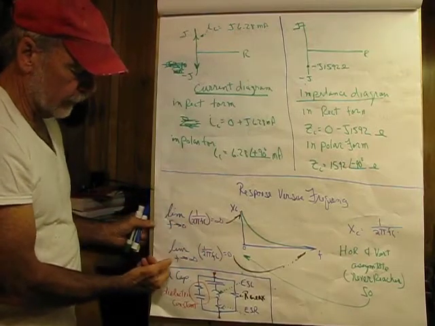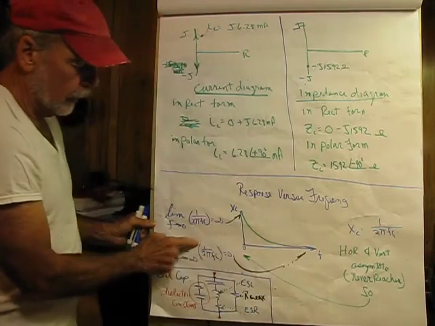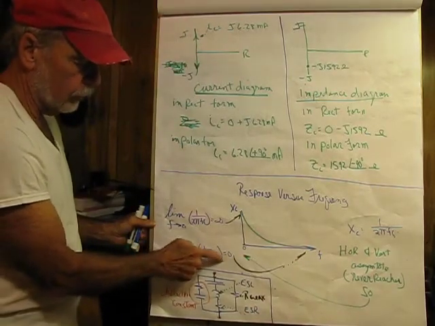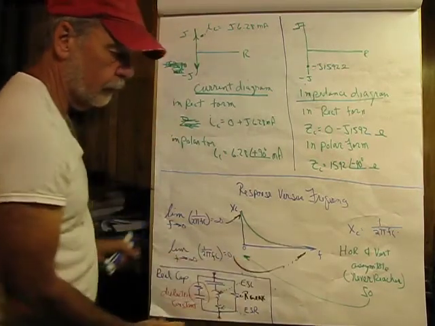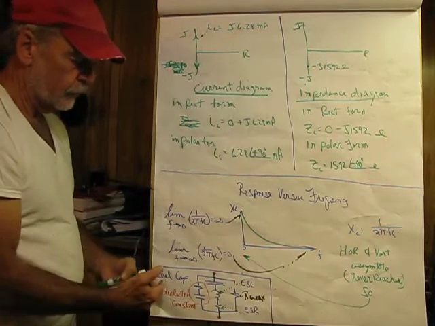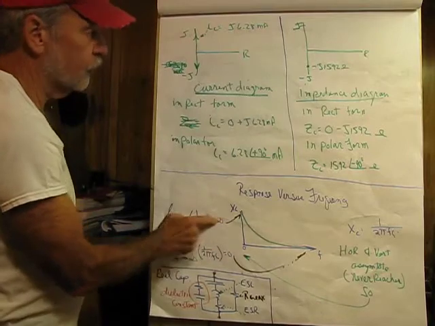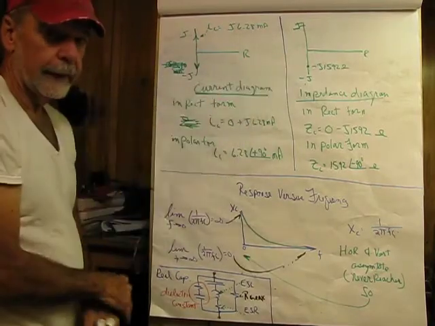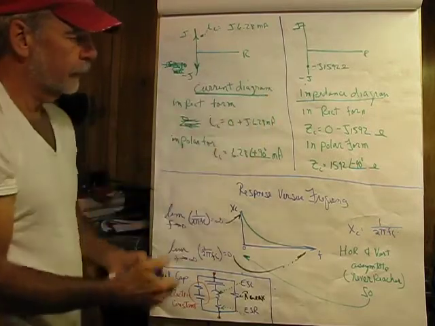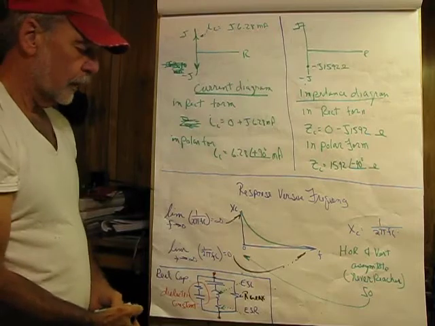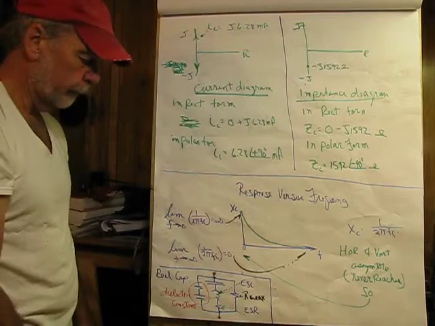Likewise, if we take the limit as the frequency goes to infinity, meaning this way, the limit of 1 over 2 pi fC would be equal to 0. So if we could make f infinity, the capacitive reactance would be 0. So that's the trend of it. And when we talk about this, here is where it's actually applied. So the limits are put into place, per se, by the way they plot on the current diagram and also on the impedance diagram.